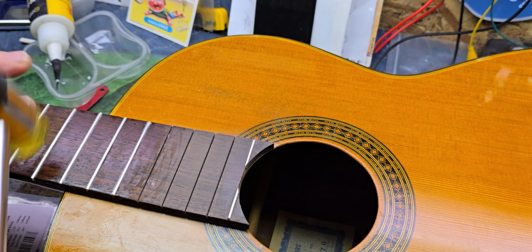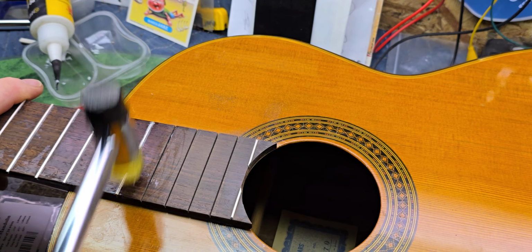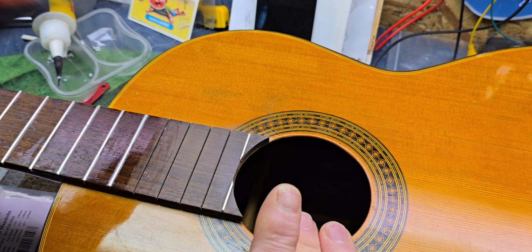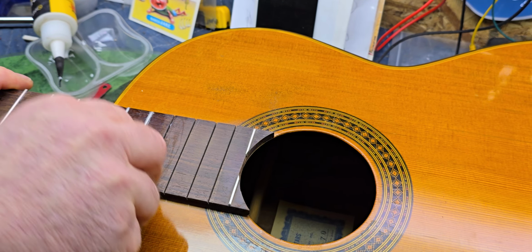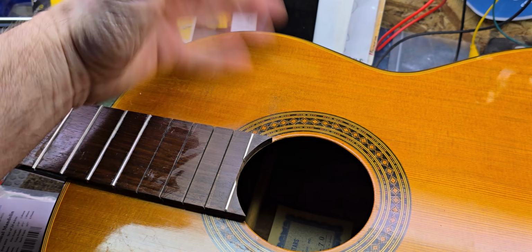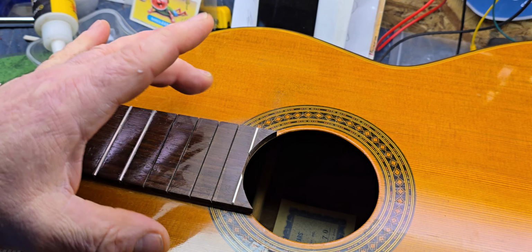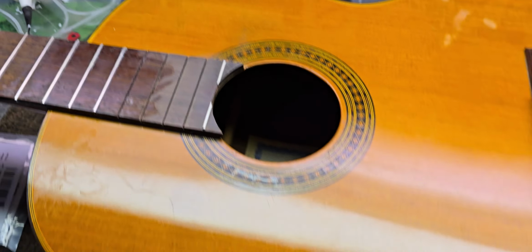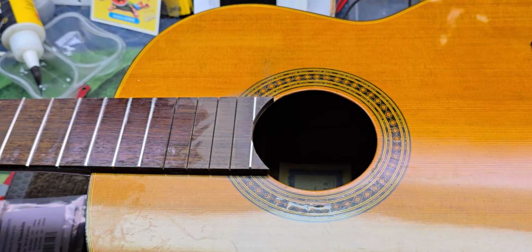Okay, we're going to just go back over these, just see if any more glue comes out along the edges, which a little bit did. So I'm being gingerly up here as I go because we're over the fretboard extension, and you don't want to break the braces underneath here or anything, so you've got to be really careful about that. Hold on a sec.